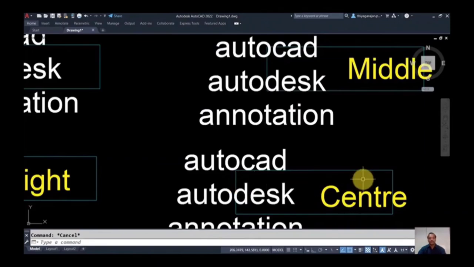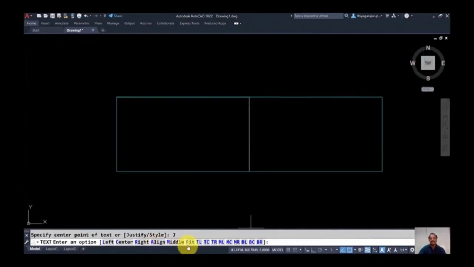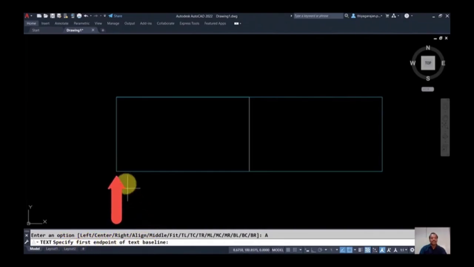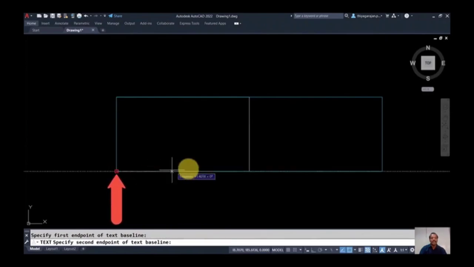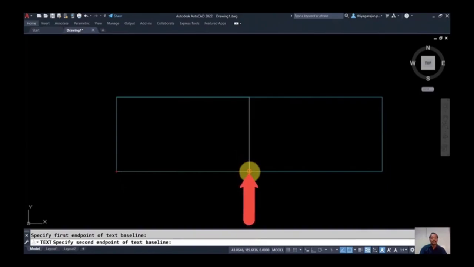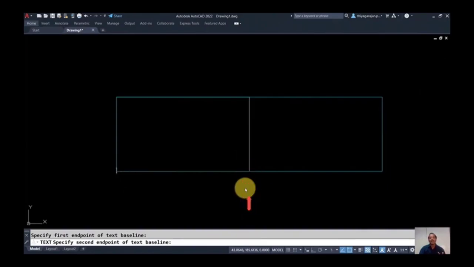Next justification is align and fit. Both will fit the text within the specified space. Now I'm choosing align. See here, it is asking to specify first endpoint of text baseline. This is my first endpoint. Second endpoint of text baseline. That means I am specifying 2 points.